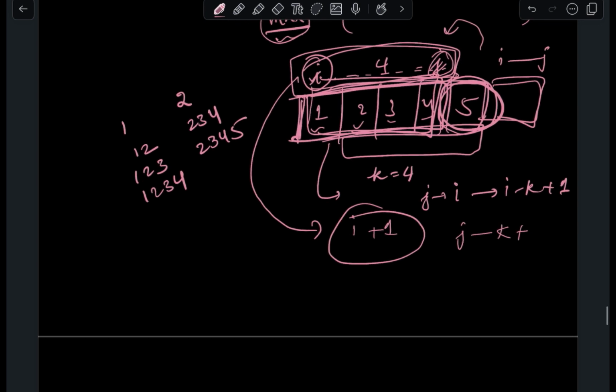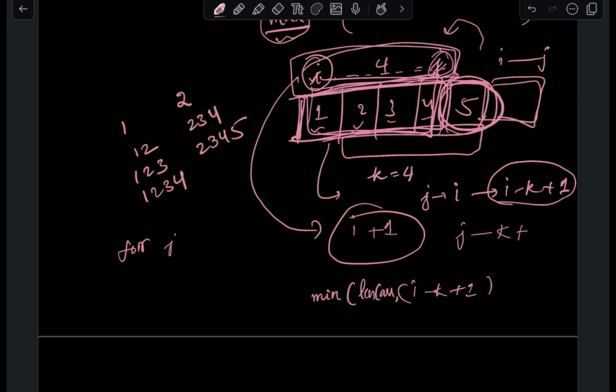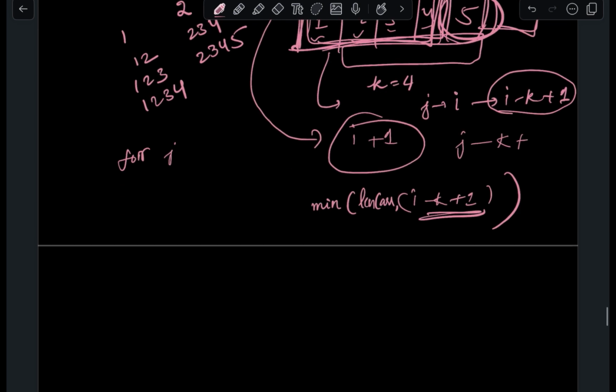So for that, in my for loop when I take j, instead of directly taking the end of the loop to be i plus k minus 1, I will always check if it is the end of the array or not. For that I will take the minimum of the length of the array and this particular value.